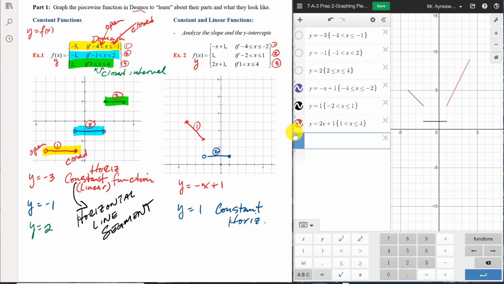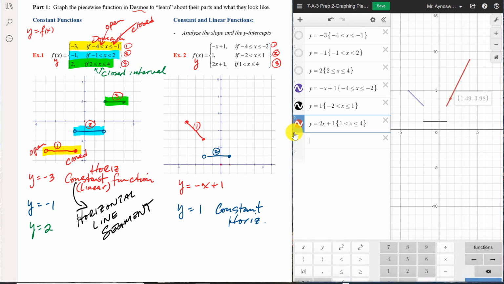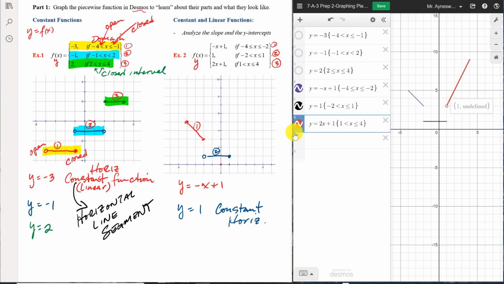The first endpoint, or the left endpoint, begins at 1 comma 3, open. So 1 comma 3, open. And then over here at the endpoint, 4 comma 9. So right 4, up 9. All right, and then you sketch the line, and that's the third piece. Now that's how you use technology. That's how you figure things out using Desmos technology.